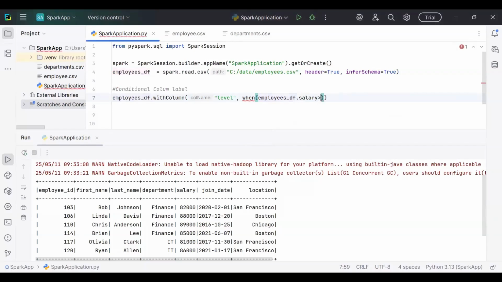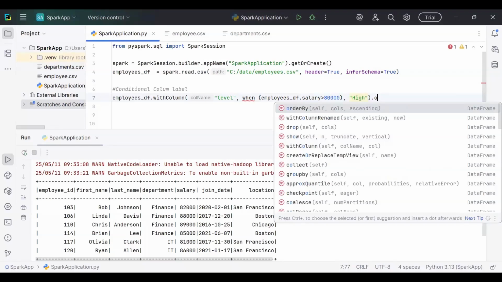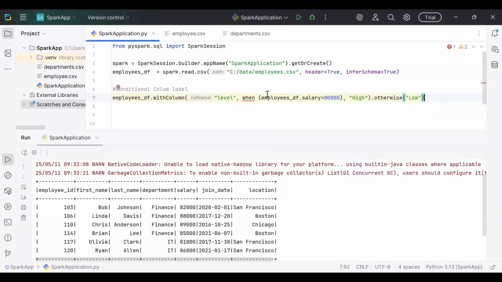Salary greater than 1,000, then you mark it as high, okay, else otherwise low.